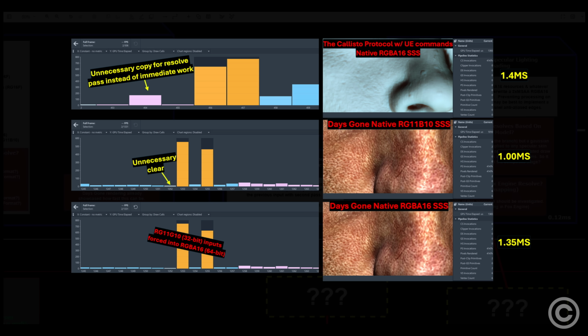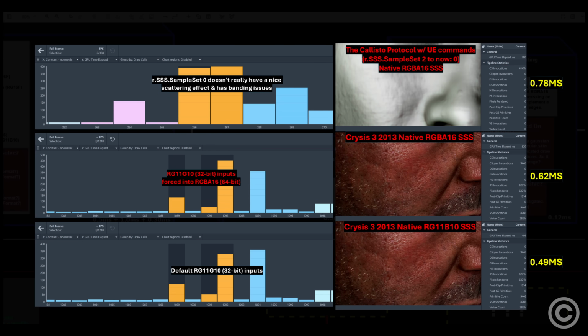This might be a good scalability option if hardware has issues with said RGBA16 diffuse buffers, but you might as well use a Crysis 3 alike method with stencil testing and a modernized gbuffer layout, which ends up being around 3 times faster than Callisto Protocol with forced RGBA16 inputs, and Crysis 3 is automatically outputting to an RGBA16.